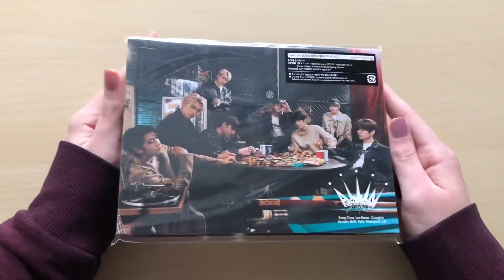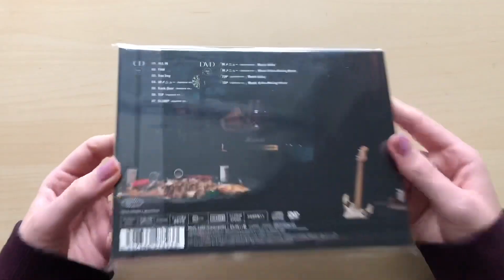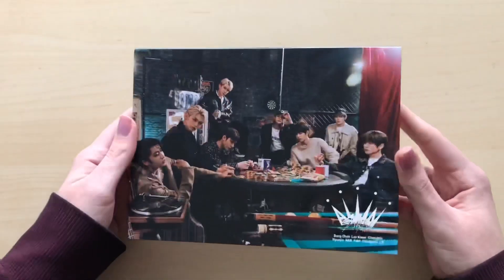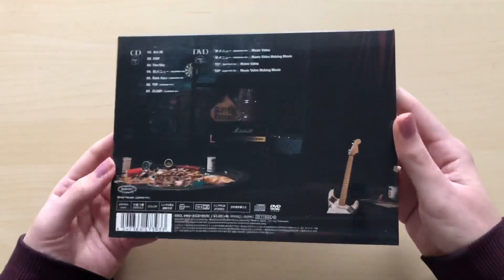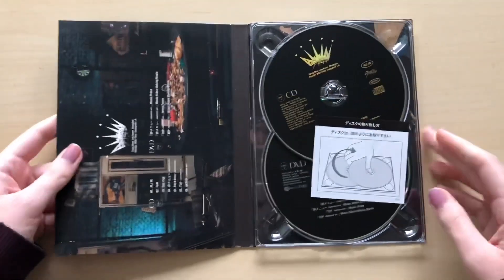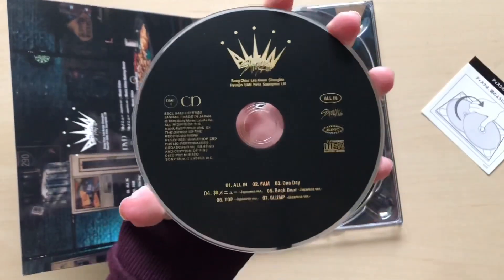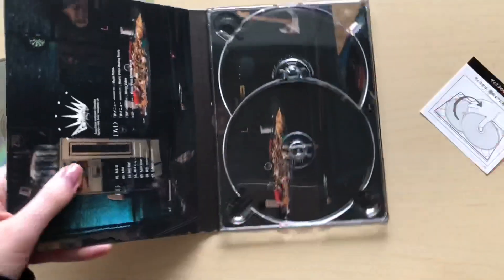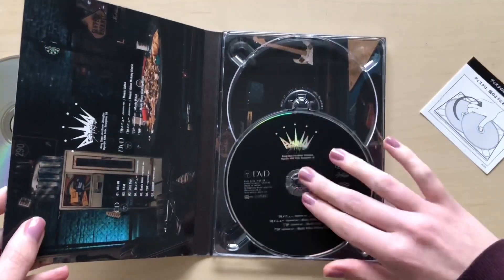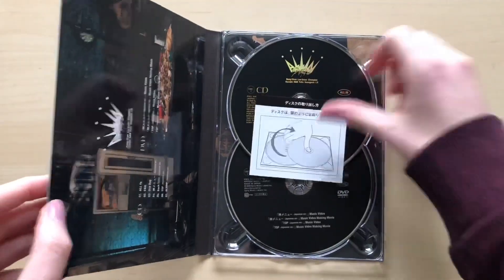Next album — here is Limited Edition B. This one has a CD and DVD just like the other one. There's the front — super pretty. I'm assuming the cute selfie cards might be pre-order cards depending on what's in here. I really did not look into what the photocards are in each version, so we'll see as we go.